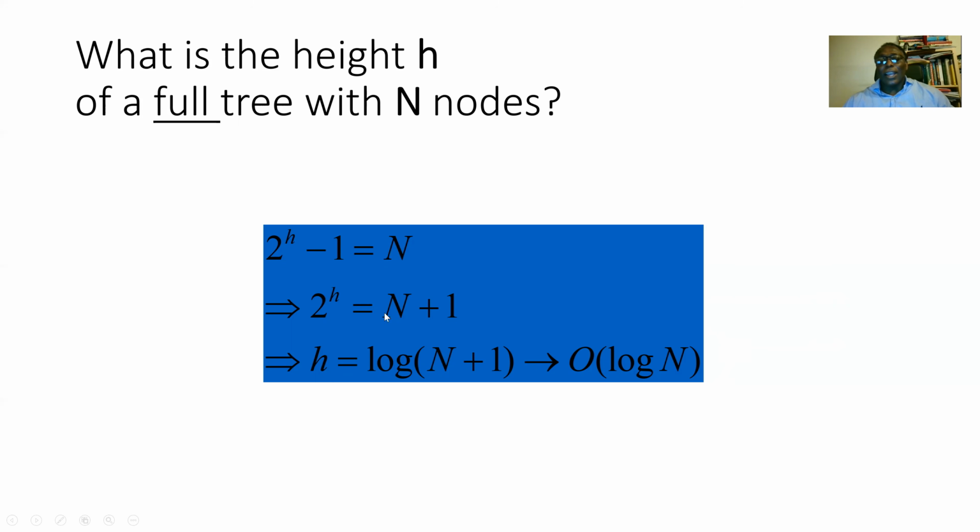Now, if I want to know the height, I'm just going to transform this formula. So I'll get 2 to the power h plus 1 equals n plus 1, moving the 1 across the equal sign to be plus 1. Then I'll take the log of both sides. This is an exponential function and I'm looking for h. So when I take the log of both sides, I'll get h equal to log n plus 1. And the 1 is not really important, especially when you have a lot of n. Let's say n is 1,000, 2,000, millions. Then 1 is not really important. So here we say the big O notation will be log n.